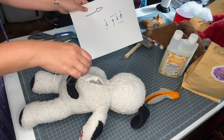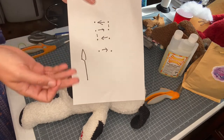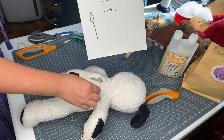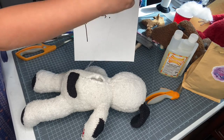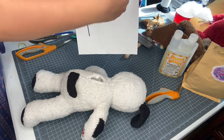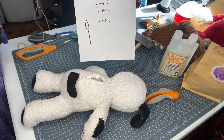Before we go into the stuffy, I want to walk you through this diagram. A ladder stitch is basically stitching in a ladder formation. You come in on the inside underneath the fabric - this is the only time you go under the fabric. You start by going under the fabric, coming out here, then go up and out on that side, up and out on the other side. You just keep laddering back and forth, pulling tight along the way, and it will zip that back up really quickly.